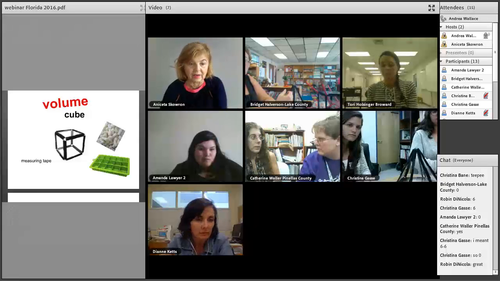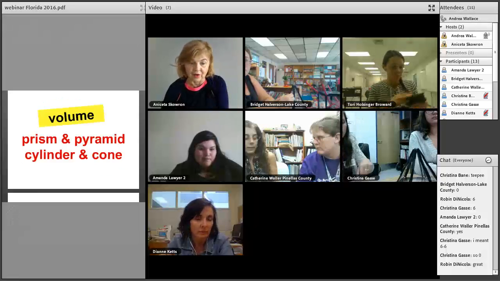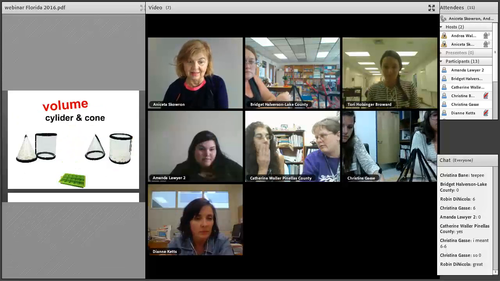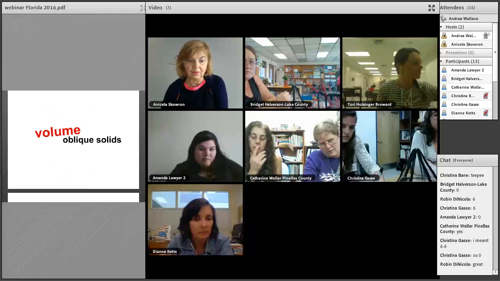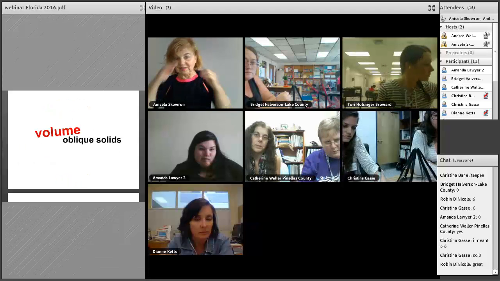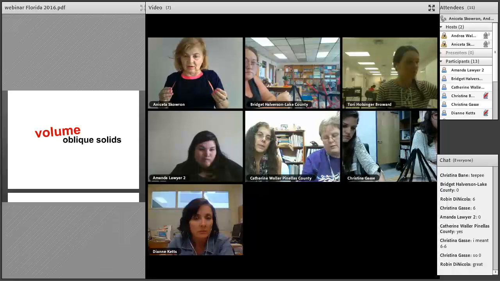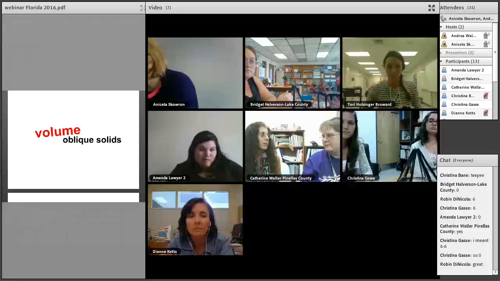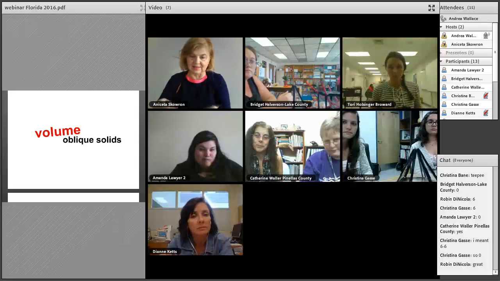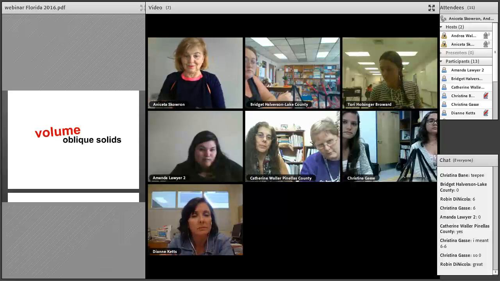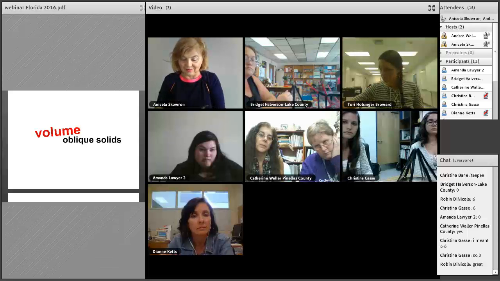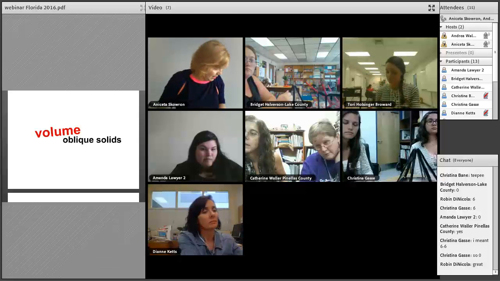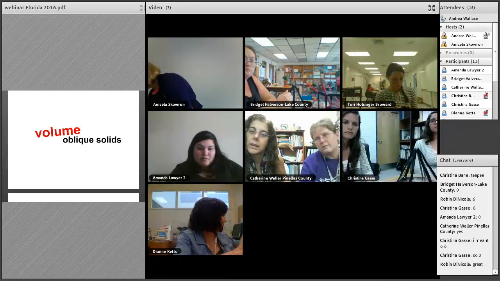Okay, so here it's the cube and the tray, and prisms and pyramids. You can compare them like that, and the same with cylinder. Now, oblique solids. What are oblique solids? Like we work with a cube, but we never really work with anything like a skewed cube, right? Not quite at right angles. So it's not a cube anymore, but it's like a prism. So here I wanted to show you.